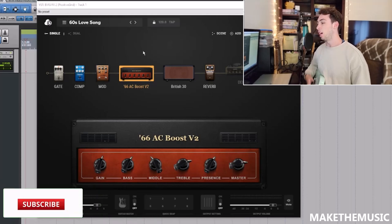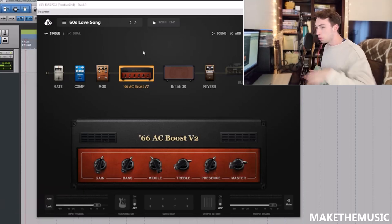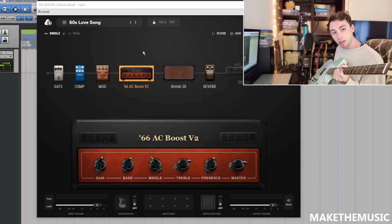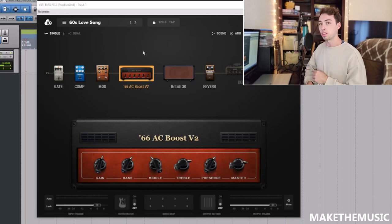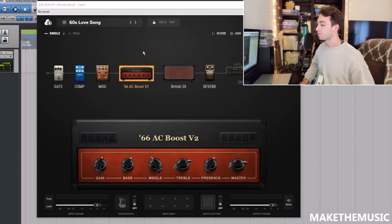Before starting, the first thing in Bias FX2 — that's where I'm going to be building out my tone and uploading it to the Tone Cloud for you guys to use — guitar choice is really important. I'm going to be using this Squier here that I've gotten, it's like a $200–$250 Squier. You really need that sort of almost jangly sound — you can almost hear the wood of the guitar. Billie Joe Armstrong has used Les Paul Juniors and things like that, so he uses a variety of guitars, but this is a good template to get that Green Day guitar sound, especially on American Idiot and maybe even 21st Century Breakdown.